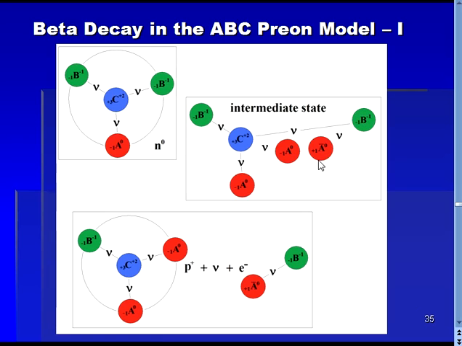Please note that vacuum formation of particle-antiparticle pairs is very common in physics, so this portion of the decay is not at all unusual. From this intermediate state, the anti-A particle and one of the neutrinos combine with the liberated B particle to form an electron. The remaining A particle takes the place of the original B particle and uses one neutrino in the binding. Lastly, we have one neutrino left over. Hence, the ABC preon model exactly models what happens in beta decay, as once we've replaced the B particle by an A particle, we recognize that we now have a proton in addition to the liberated neutrino and the formed electron.